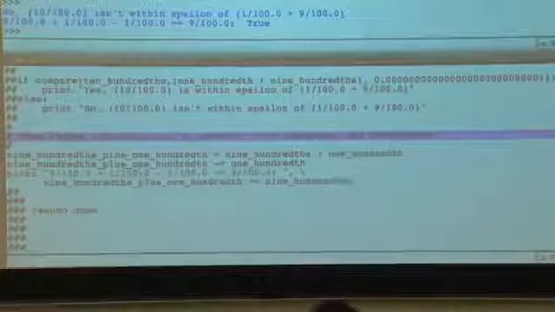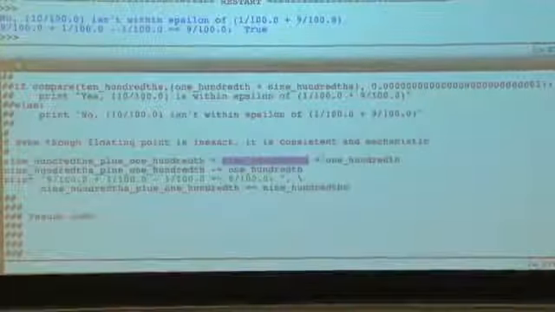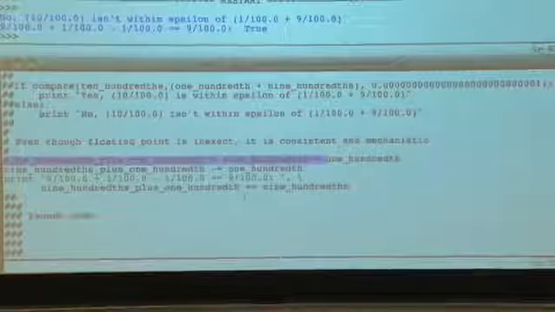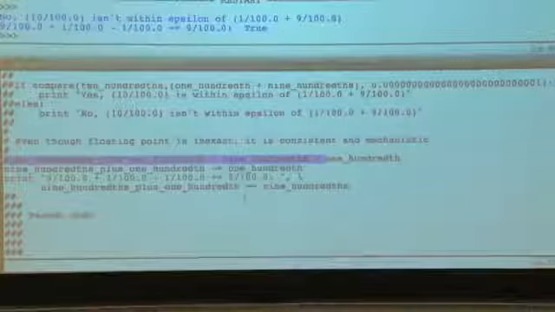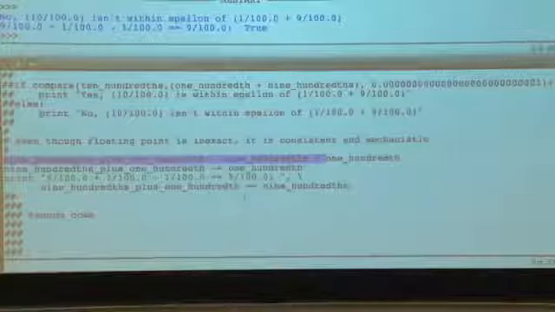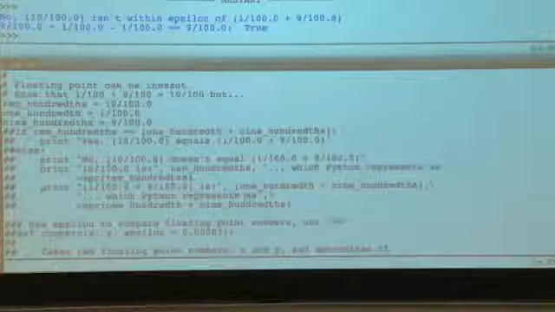Okay. So the last thing that I wanted to cover on floating point is that even though it's inexact, it's consistent. Let's say I define a variable 9/100ths plus 1/100th, and it's exactly what it says. Now we know that this is not going to equal 10/100ths, right? We've just demonstrated that ad nauseum.